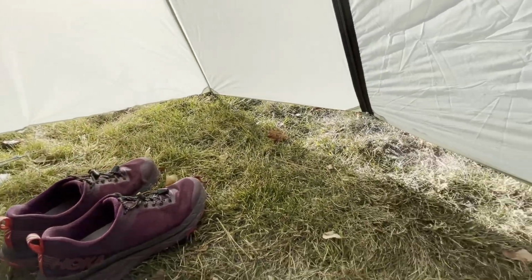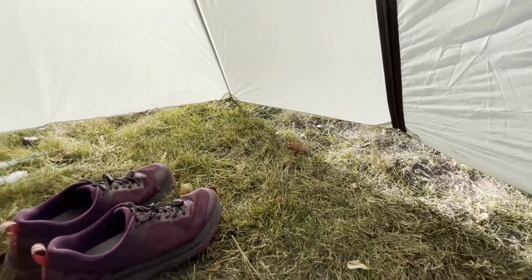So, yeah. This is the X-Mid one-person tent. It's pretty stinking awesome. I think I'm gonna like it. I think it's gonna do great out on the trail. I like that I don't have a lot of guy lines. I do have guy lines attached if I do wanna stretch it out for more stability if there's high winds, but this goes really down low, down to the ground.